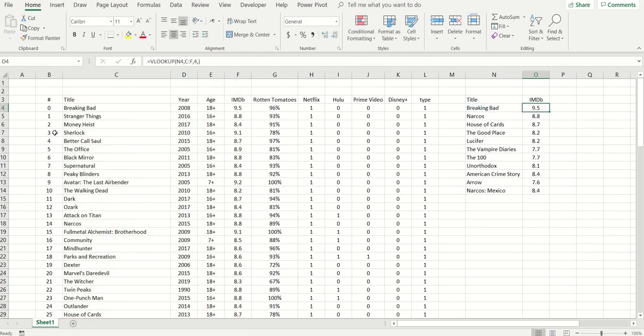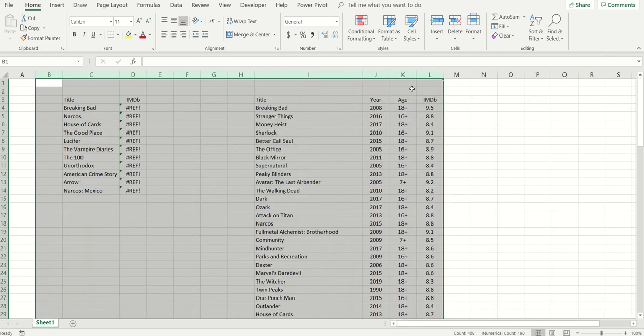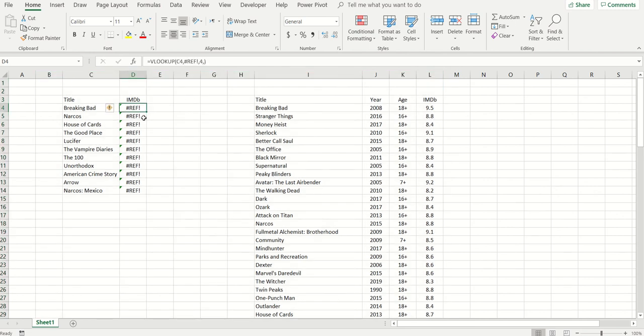But let's now imagine that for some reason I deleted this table. This happens all the time if you're dealing with Excel. Sometimes you need to delete tables. And when you delete tables, the VLOOKUP looks like something like this. This error code means that the value you're looking for, the table, is no longer available, or that the column index number goes beyond the array you specified.